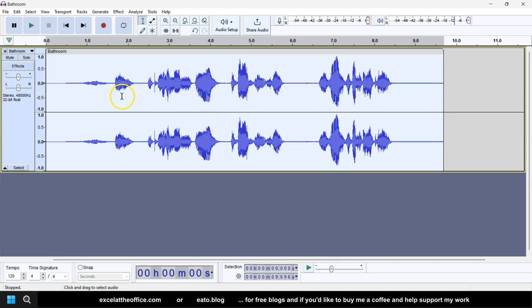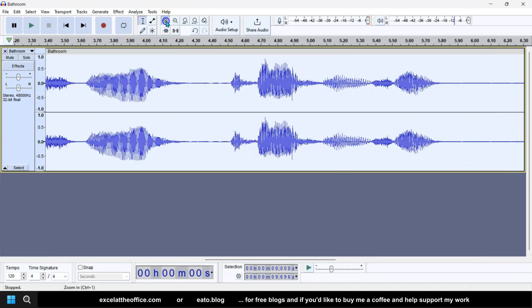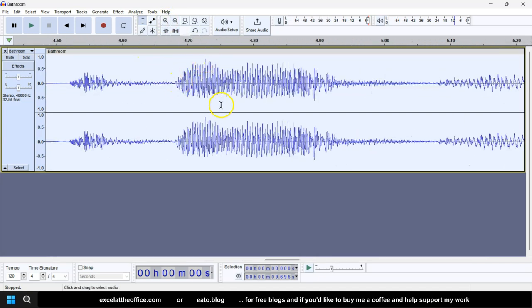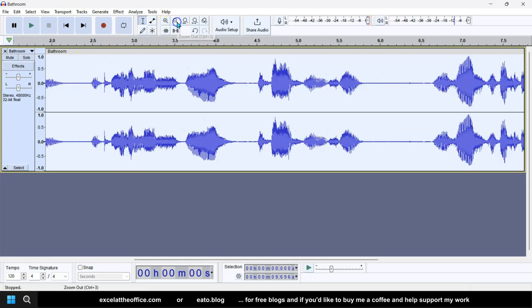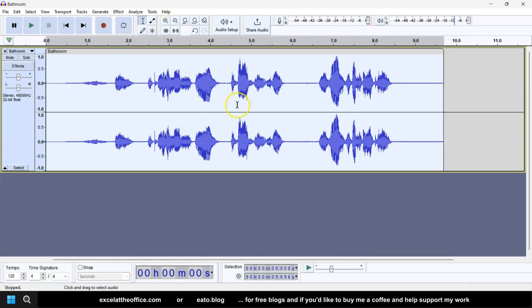Everything's been made louder as indicated by the extension of the upper and lower bounds of my audio. If I zoom in, this is all the audio file, and it's much closer to the 1 plus 1 or minus 1. It's between the 0.5 and 1, so that's where you want to amplify things to. If I zoom back out, so that's amplification done.